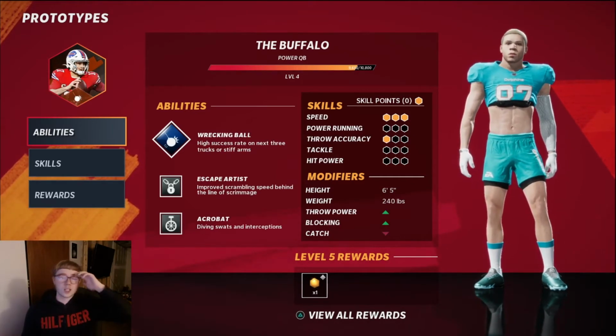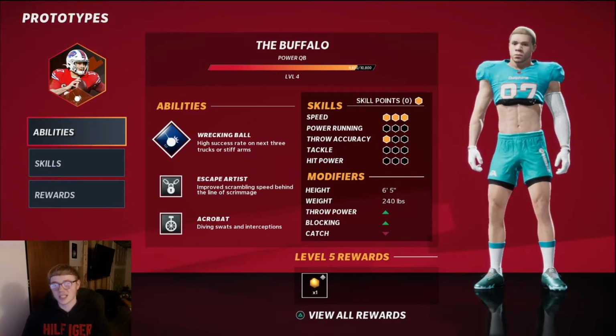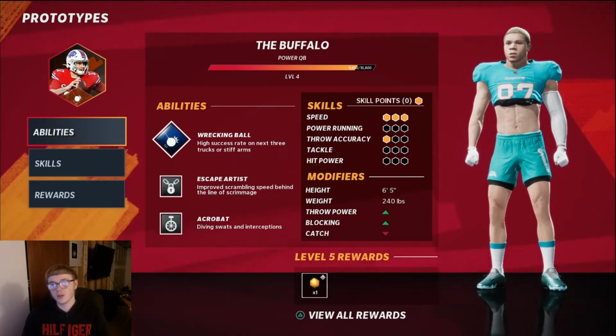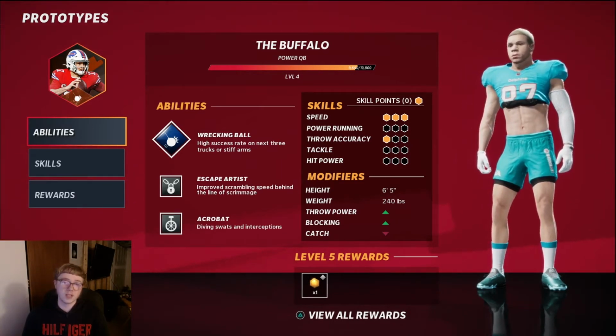It's alright. Alright, so for number 7, we got the Buffalo, and you're probably thinking, what? Number 7? It's not a bad build. It's basically just the trust build. This build is more like a physical quarterback that has some good speed, right?